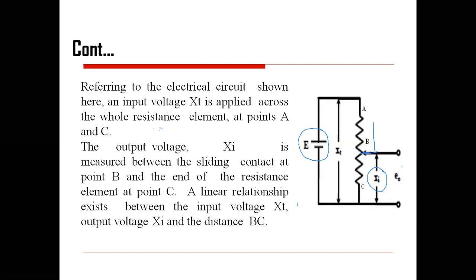decrease. Now, as they have provided, R is equal to rho L by A, you are changing the length, as your R is directly proportional to L. At that time, what is going to happen? Your length varies, resistance will also vary. As length varies, your resistance is also going to vary.